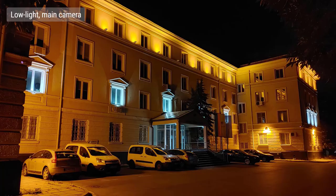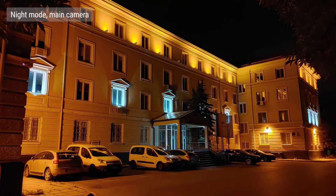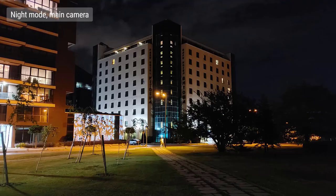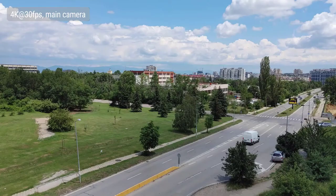From the ultra-wide angle camera you get good dynamic range and likable colors, but photos are quite soft overall with some noise and color fringing. Low-light photos from the main camera are detailed but on the darker side and a bit noisy, though color reproduction is good and dynamic range is fairly wide when auto HDR kicks in. Night mode is a bit tricky — you can switch to it manually, but the phone will decide if the light level is low enough to warrant the extra processing. When it does engage, there is improvement in noise and sharpening, but you don't see much more shadow detail. The ultra-wide cam's low-light shots are soft and lacking in detail, with washed-out colors, and night mode doesn't bring huge improvements.